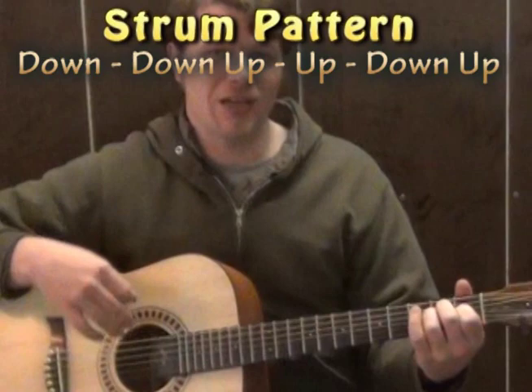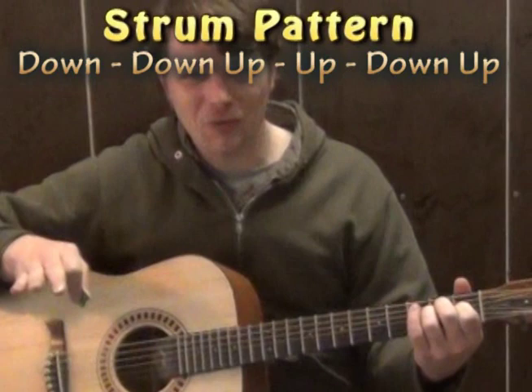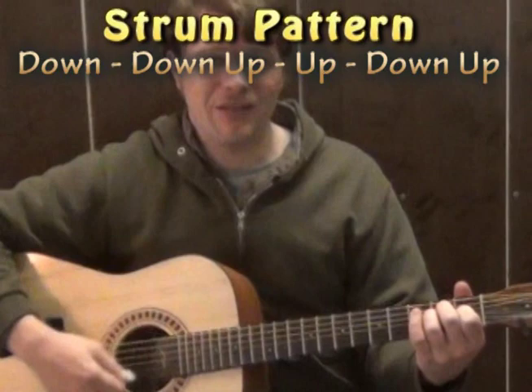On the E major, even for our intro, we kind of just hang out on the E major. And a lot of times with a song like this, to make it more interesting, I like adding something called a strumming drum pattern. One of my favorite strum patterns for a 4/4 like this is down, down, up, up, down, up.